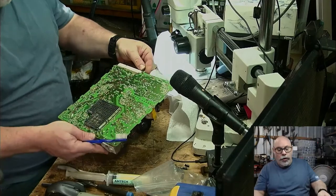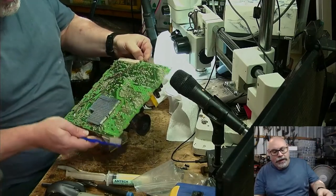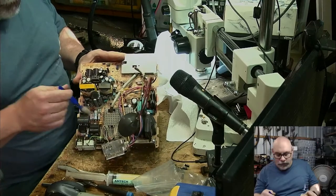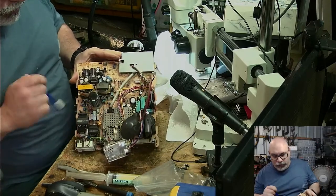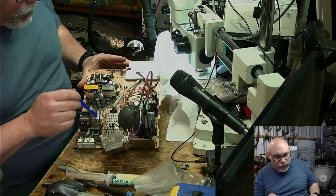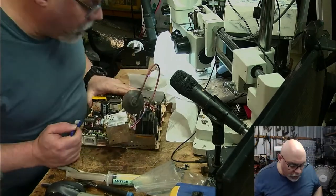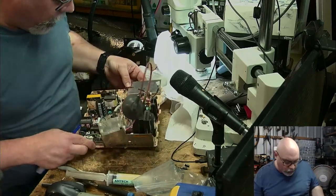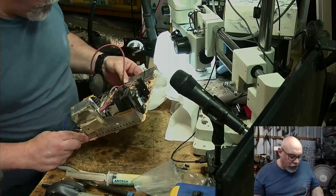They generally get a lot of impact from heat. The areas that get really hot are around here. So these little stack of resistors in here, they all get really, really hot, so you can often have signs of heat there. And a couple of diodes down in here as well, they get hot too. But that is quite normal.